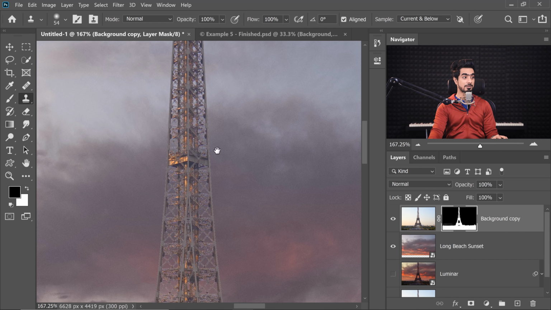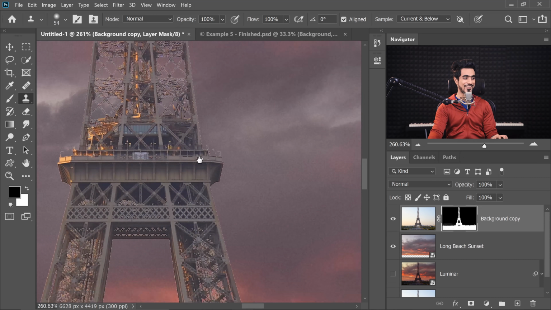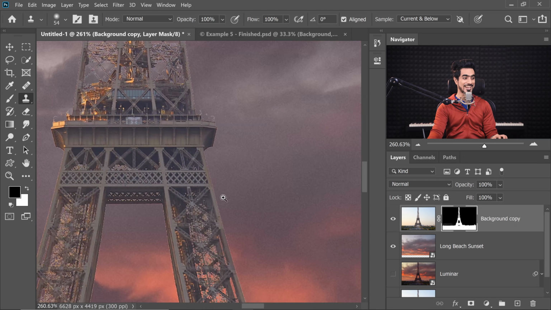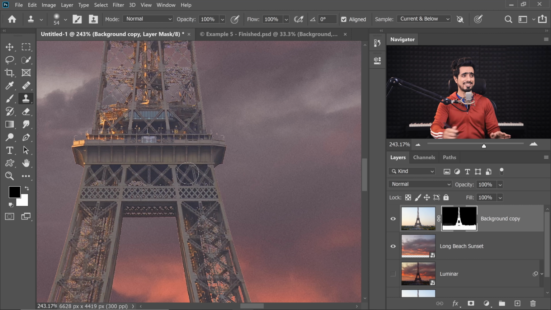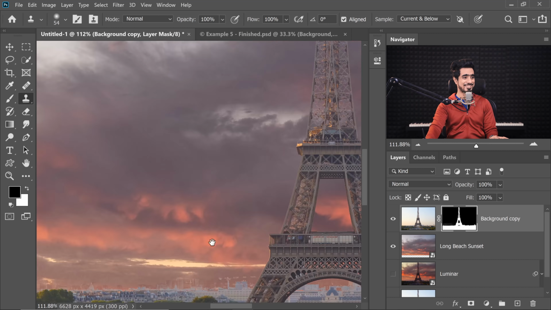And again, we came across the same problem. It just does not look right because there was a bright background at the back of that already and it takes up that color a little bit. And once you place in a darker sky, it begins to look strange. Take a look. It just doesn't look right. Now, there are certain things which we can do to fix it. We can change the blend mode to multiply.